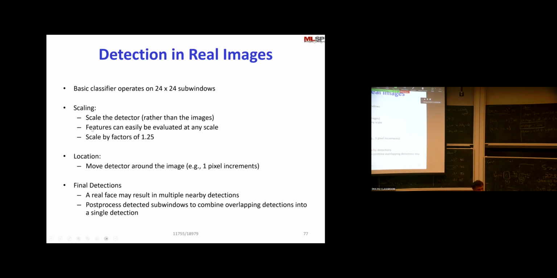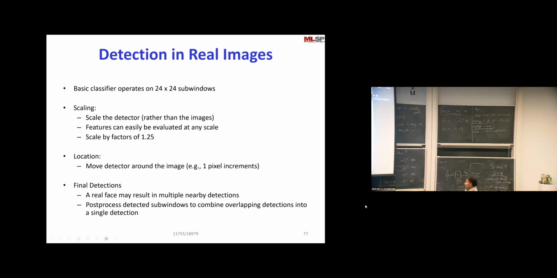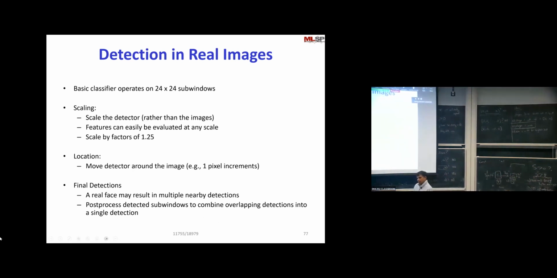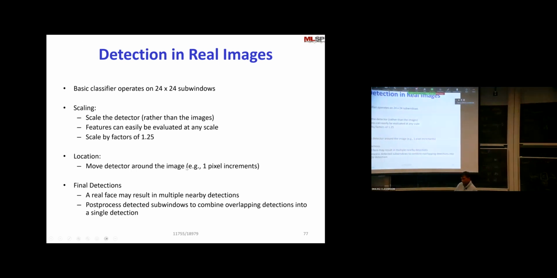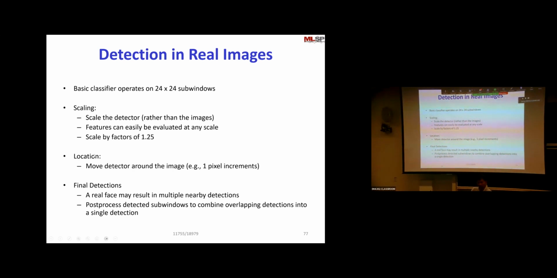Each classifier is also an AdaBoost classifier. All of them are AdaBoost classifiers, because you're restricted to using thresholds and these very simple features. In their original work, they were scaling the detector rather than the images. Once you've trained your features, you can scale all the features down by 0.75, and now you're going to be detecting faces which are 75% of the size of the original, and so on.